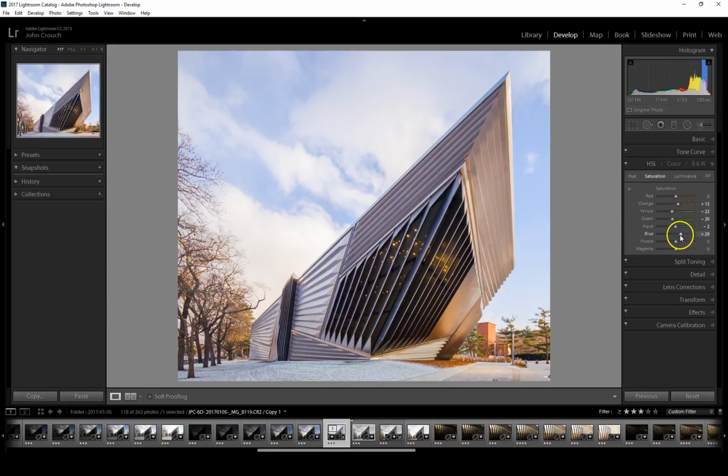I tend to get a little more aggressive in the hue, saturation, luminance panel than I get up in the basic panel with my saturation when I'm specifically targeting certain colors down here. I tend to run into fewer problems being aggressive, but you always want to watch out. All right, let's move on to the purples. You can see here our whole side of the building is basically turned purple. So we get some of that purple color out by desaturating it. But again, I want the color there. So I think I'm going to address that problem a little bit in a few minutes when we change the hue.